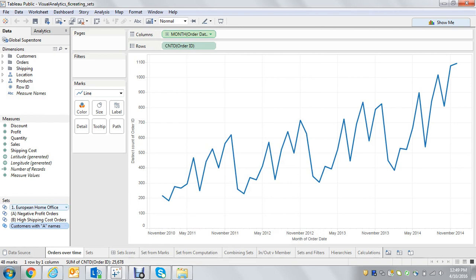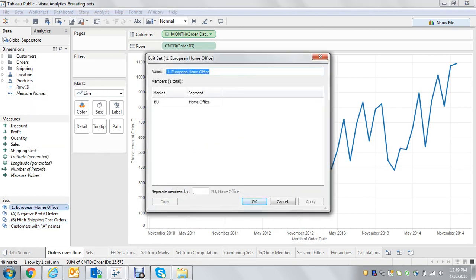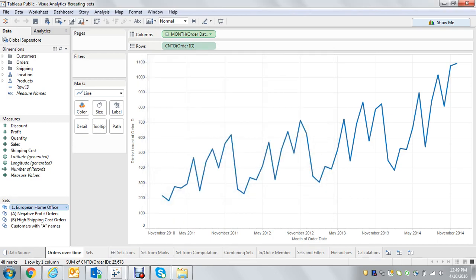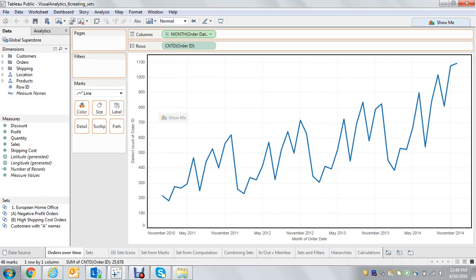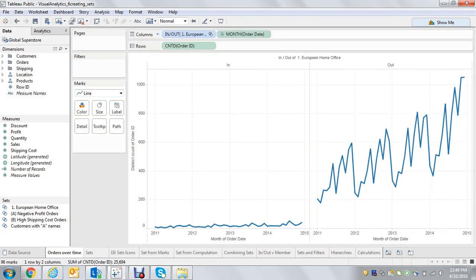So I want to use this set. Let's look at it again. It is Europe and home office. So what I do is I bring it out. It's a different pattern.